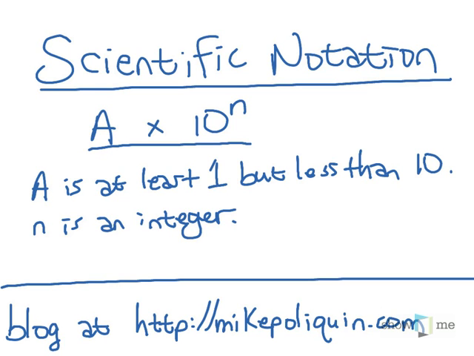However, when you go into scientific applications, particularly in physics, astronomy, and chemistry, and in certain aspects of biology that intersect with those, you end up working with very large and very small numbers. And those numbers are very inconvenient to write in their totality. We'll take a look at that here in a minute.